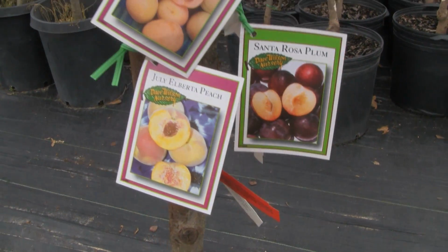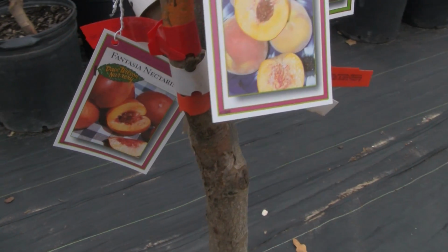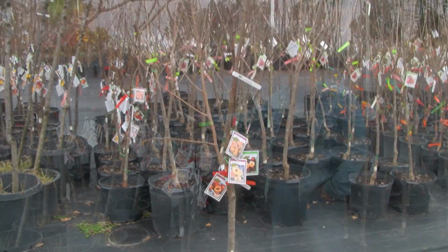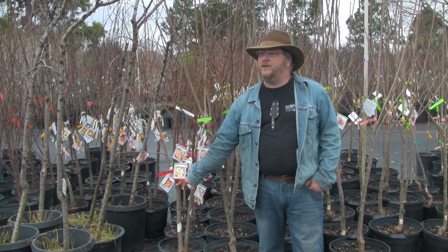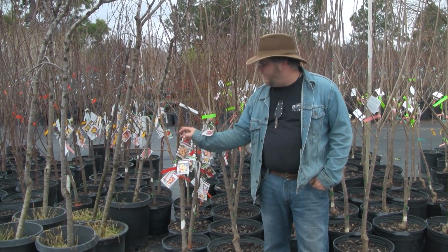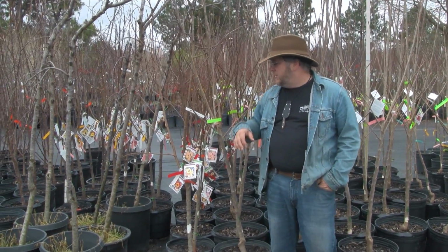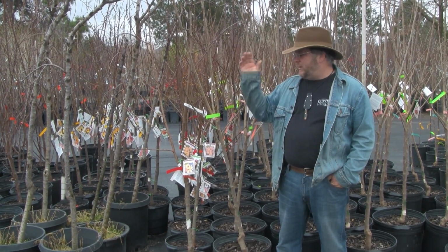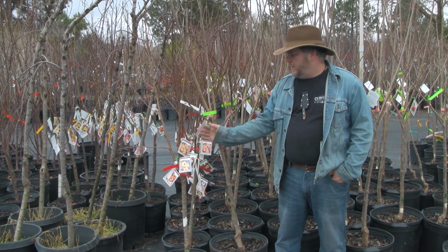Let me make sure I get this right. I got an apricot, a plum, a peach, and a nectarine all in one tree, like a fruit cocktail tree. And all that is we got a common rootstock that they can all be grafted to. And then we have a leader branch of each of the varieties grafted onto it. So that's kind of one way you can really start to put a lot of diversity. And of course, they can all cross-pollinate with each other, and that gives you a lot more fertility out of it.